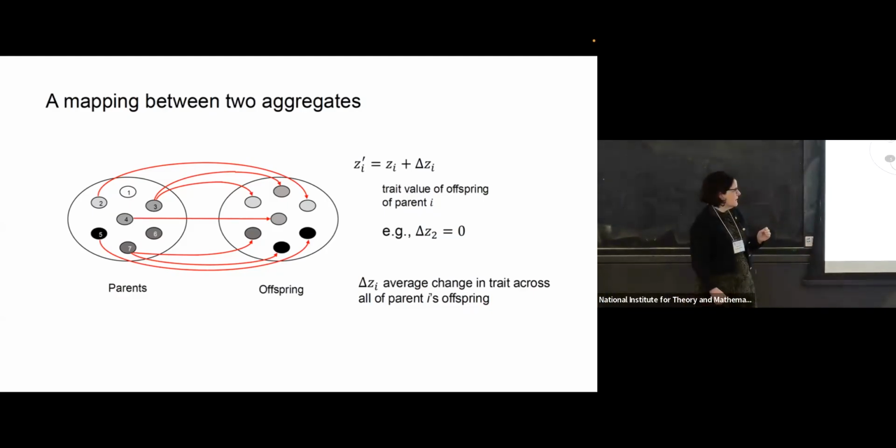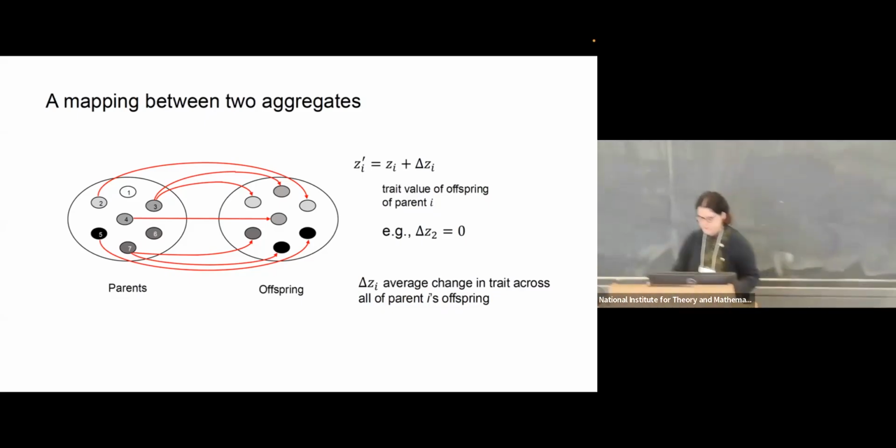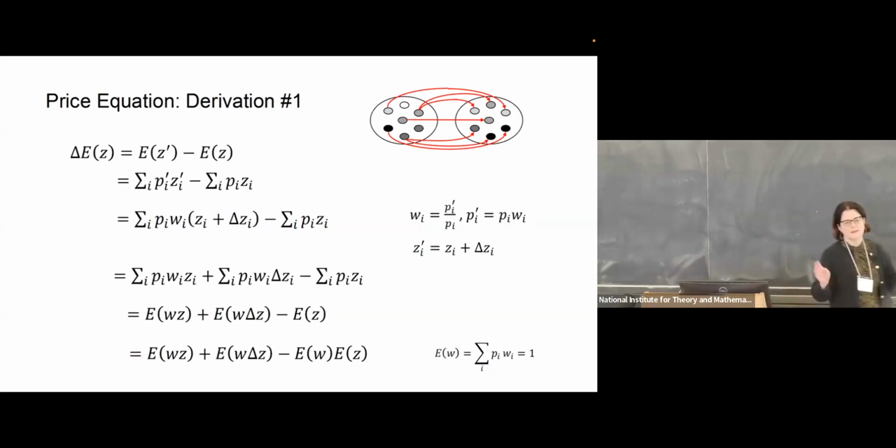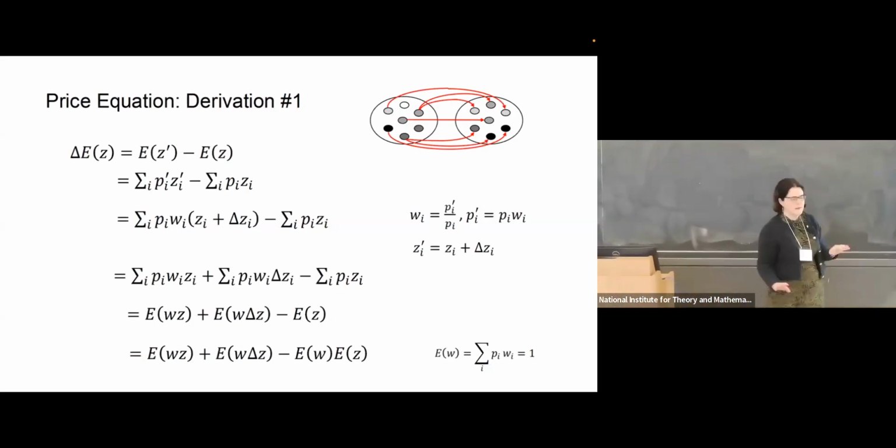All right, so here in our little toy model, individual parent 2 has a delta z of 0 because their offspring is exactly the same. And some of the other ones, it's not 0. Okay, now equations, but all the equations are going to be like barely math. It's my math. It's barely math.